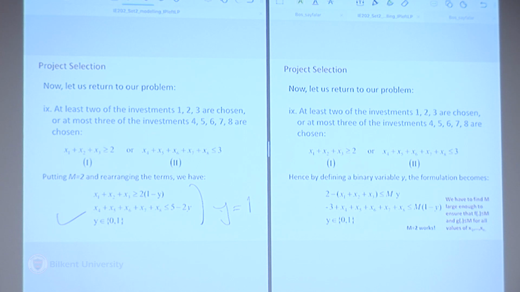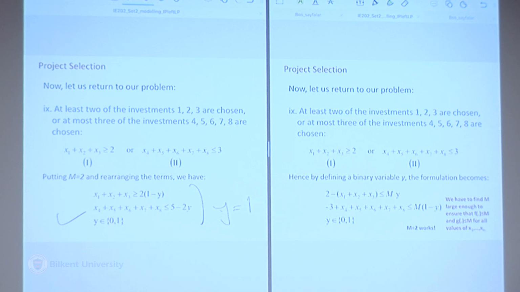When y is 0, what's happening? When y is 0, which constraint is active? The first one is active when y is 0. What's happening to the second one? The second one says their sum should not be more than 5. Is it correct? Can their sum be more than 5? No. If it was 4, it was a mistake, then your M was not large enough. This is what I'm saying.